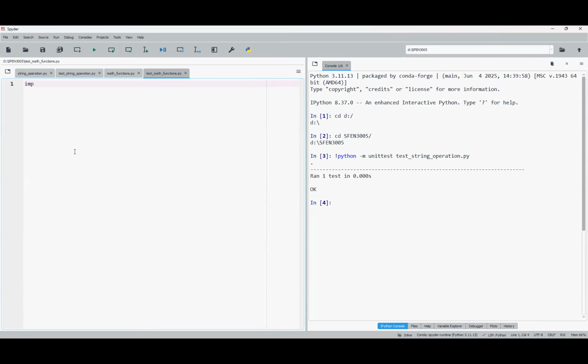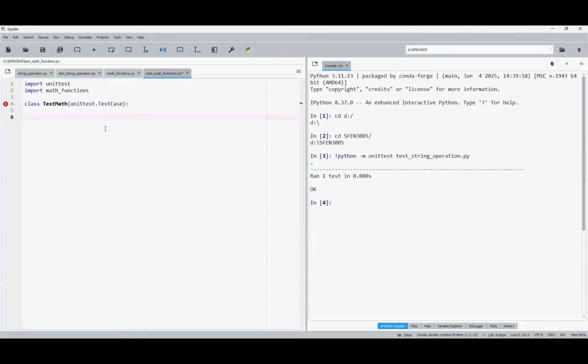So first we're going to import unittest, and then we will import math functions. So we're going to look into this file and get the functions from there. We will start off all the testing code by using this line. So class, you're going to pick a class, Math. The name of it would vary depending on what you're testing, something appropriate. unittest.TestCase would be the same.